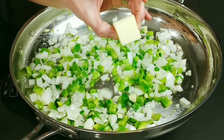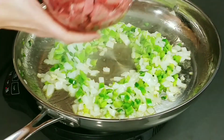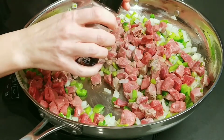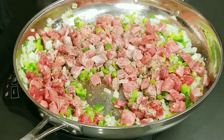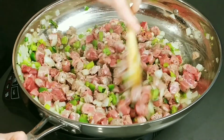All right, so now that everything is in your pan, go ahead and drop 2 tablespoons of butter and mix it up real well. Okay, so now that your veggies are cooked, go ahead and throw your steak in, grab your Montreal steak seasoning, and season it to taste. Now go ahead and drizzle in about 1 tablespoon of olive oil, and you're going to lightly sear your meat.